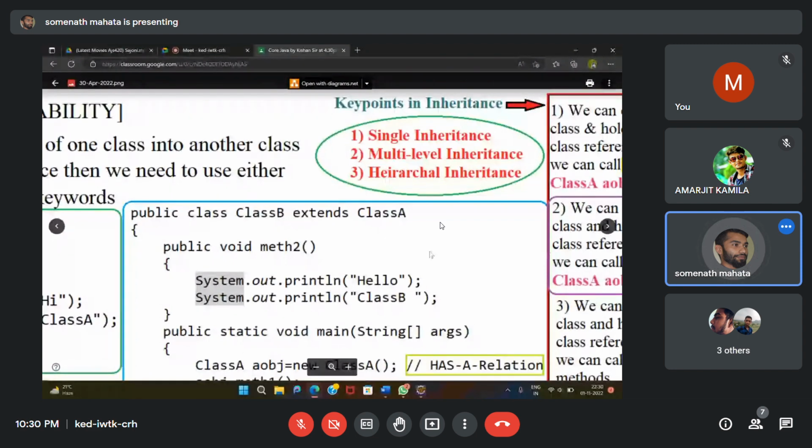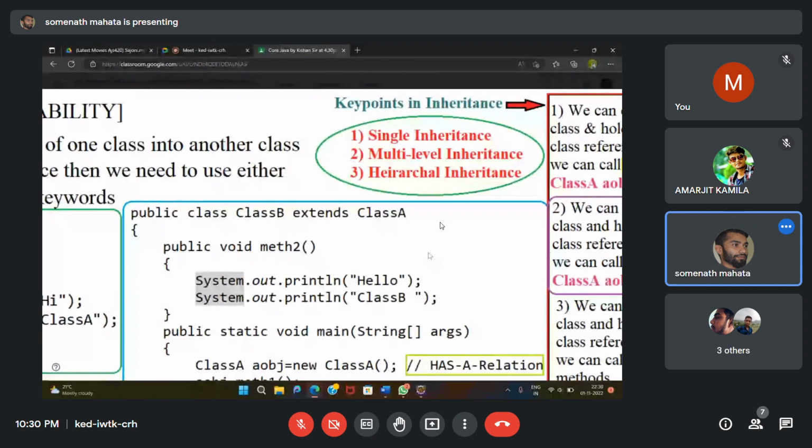If anyone asks you whether Java is a fully object oriented programming language or not, your answer should be: Java is not a fully object oriented programming language because Java does not support multiple inheritance. That's why Java is not a fully object oriented programming language.